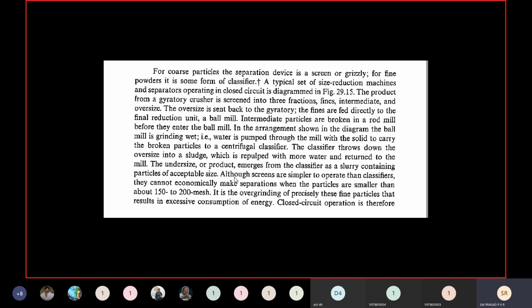So next step is what? After you get the slurry, you are supposed to separate the water. Again, nuisance. So how to separate the slurry to solids? You can use a centrifuge or you can use a dryer. So if you use a centrifuge, what will happen?